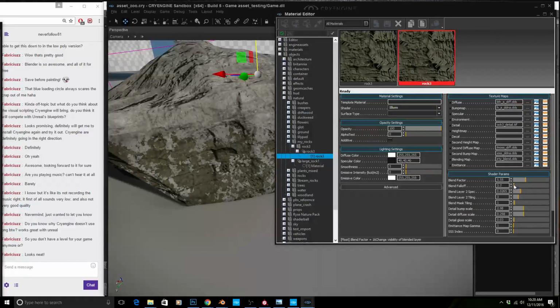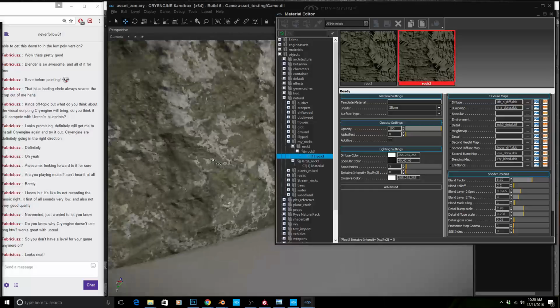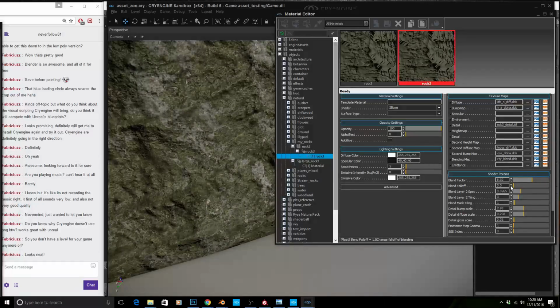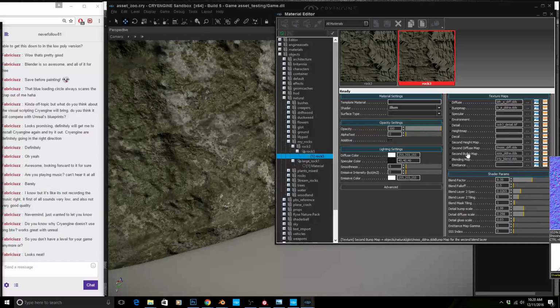I kind of like to have the blend fall off be pretty low, so you get a little bit of transition. So if you look closely, let's bring this down. That's a little too far down, but see how the areas where, because I'm also using a blending map, which is this.